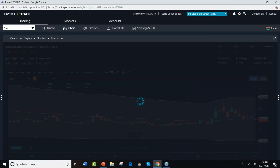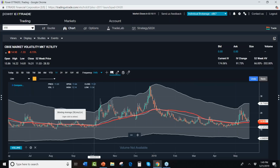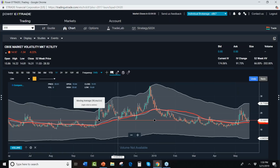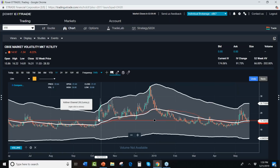Let me take a look at a one-year chart. Look at what happened. Look at that, guys. October 3rd, Jerome Powell doing his job as the Fed chief. I think the economy is doing really good. I think we're going to crank up interest rates a little bit. Holy schnikes. What did the VIX do? It stayed elevated and found kind of a resting, not really resting heart rate, but found support.